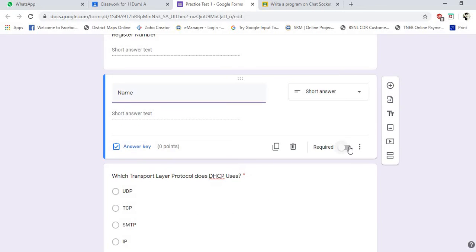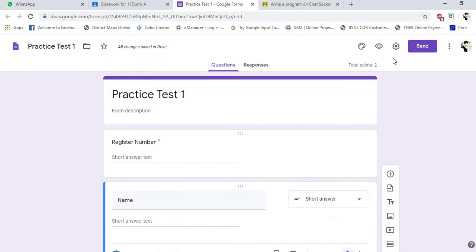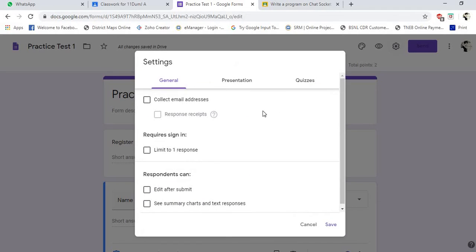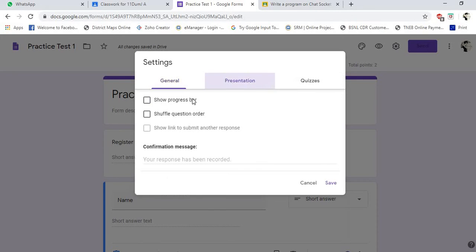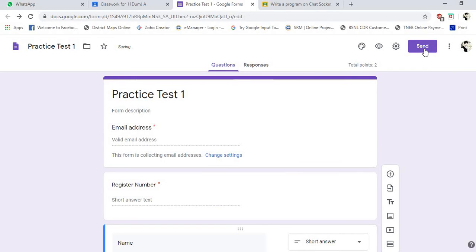We'll make it mandatory. Okay, so then settings, collect the email address, limit to one response. And presentation, show progress bar, shuffle. We ask so many questions, we can shuffle the questions. Save.